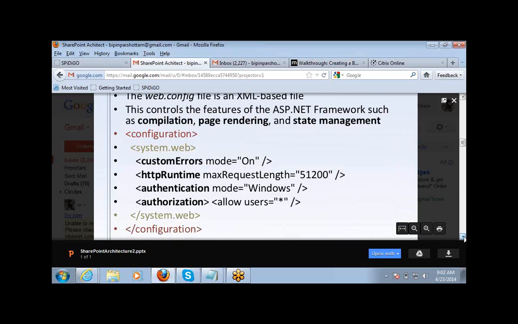This helps us give a proper UI to our website. The second thing I mentioned is HTTP runtime. Max request length is 51200. That is the HTTP runtime limit for a request coming from the client to the server. It can process this many bytes, so that is the standard byte size we have to define here.